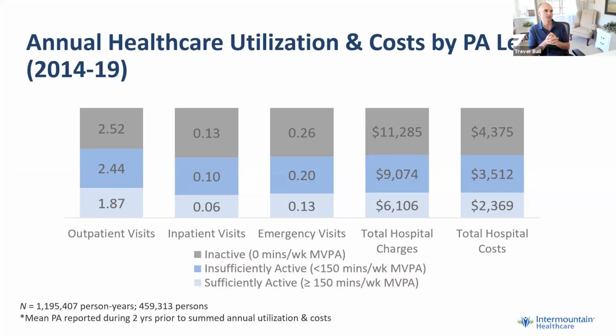But not yet. We have some data like this and some other more robust data where we've actually modeled to predict cost according to how much physical activity patients are reporting to the PAVS. That's exciting work, because we can then look at cost savings, and we can project, okay, if we can get this many patients from 0 to 30 minutes a day or 150 minutes a week, that would be associated with X number of dollars in this particular domain of healthcare costs. So we don't have a timeline right now for publishing this. We are in the process of that work in our system, and hopefully, sometime next year, we'll see that in the literature. And then this slide that's on here is another example of things that we're looking at.